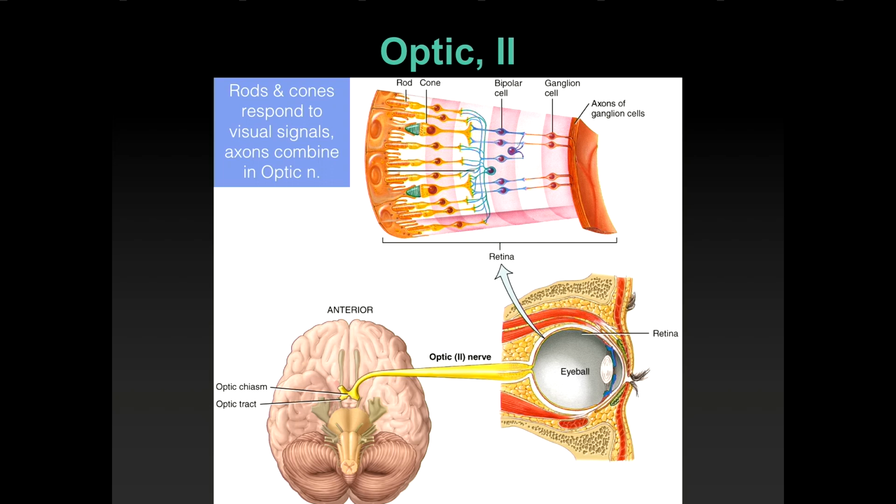Defining features here, the optic chiasm, the X on the ventral surface of the brain. As visual information returns, the medial fibers actually cross over. Lateral fibers stay on pace. But they all end up in the occipital lobe at the primary visual cortex. These are the ones that relay through the lateral geniculate nucleus. So you've been exposed to this before.